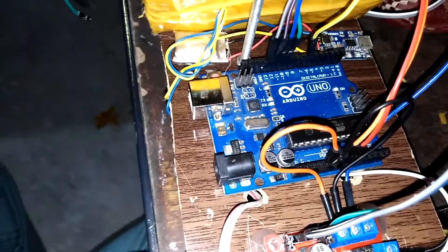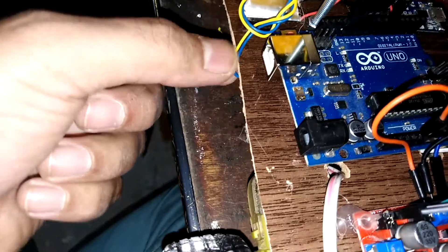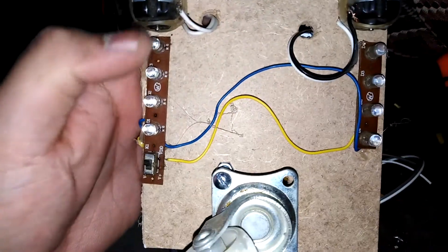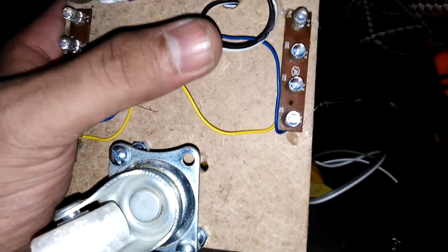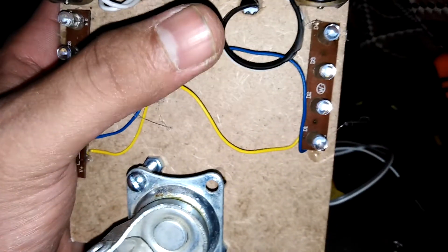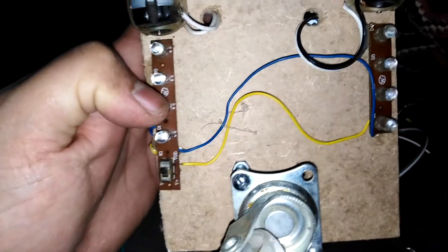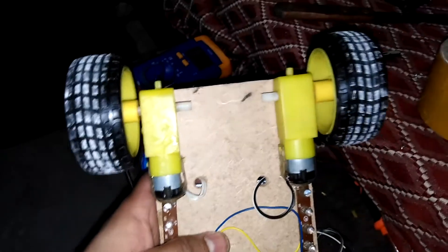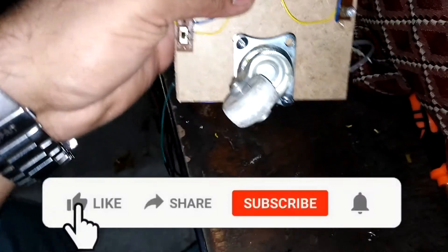And then right here, this is the battery and this is the module. Where these wires are coming from — this module — they are going on the bottom side of this board. And there are the LEDs, which I salvaged from another broken toy, and just attached them with hot glue. And those are the tires, the motors, and the rear wheel.